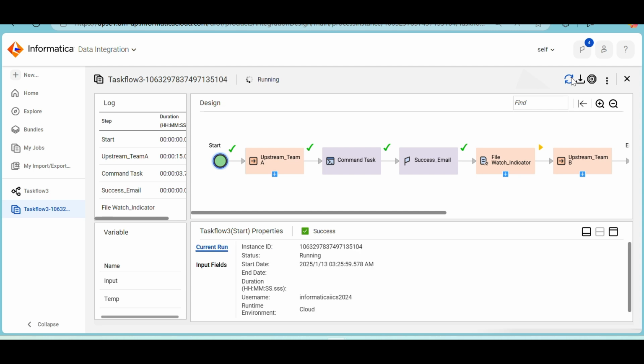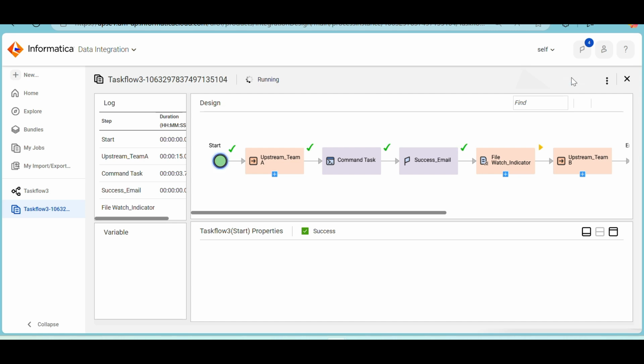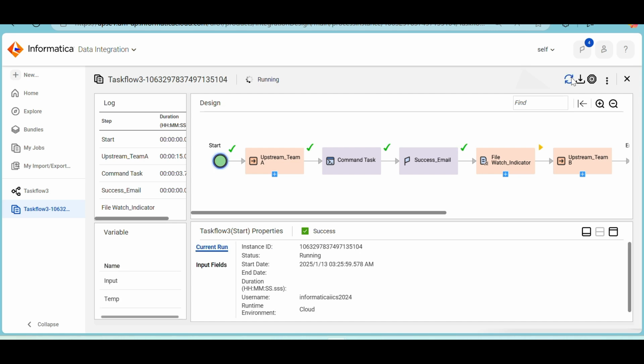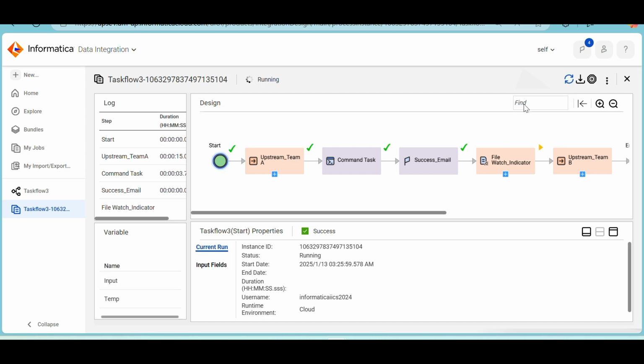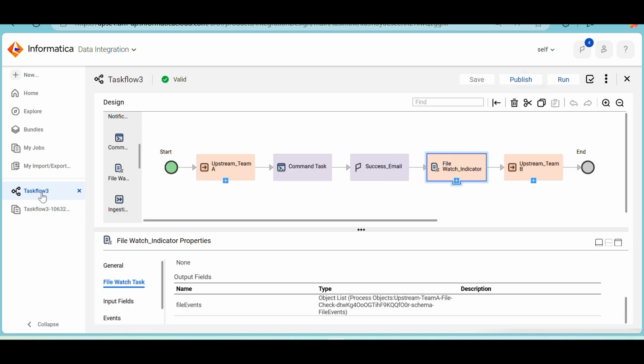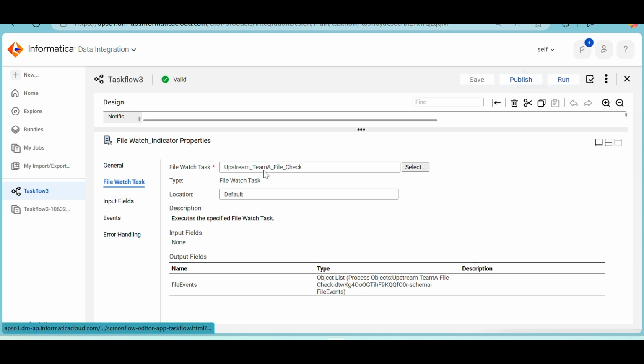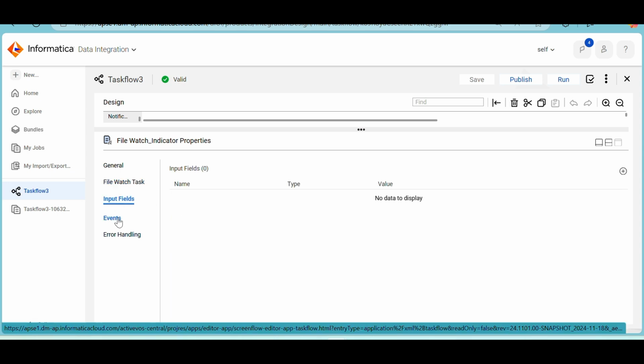It's still waiting. If you miss any format, it will stop here itself. File watch default location and file leaving the input fields.